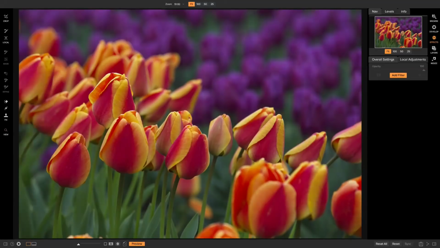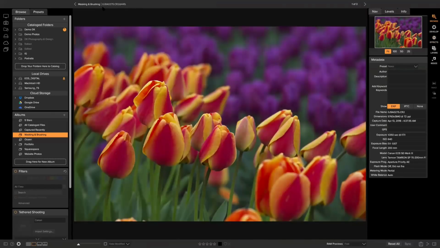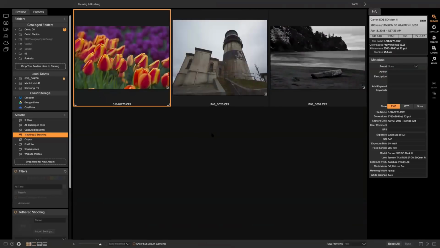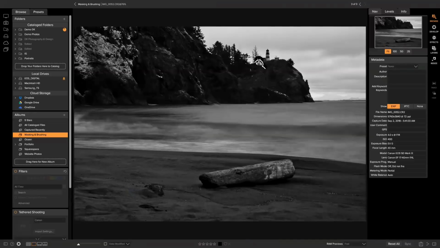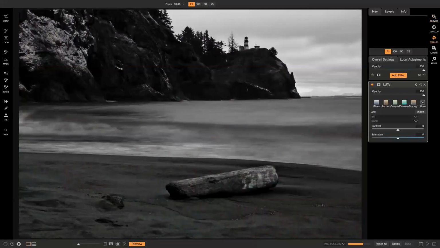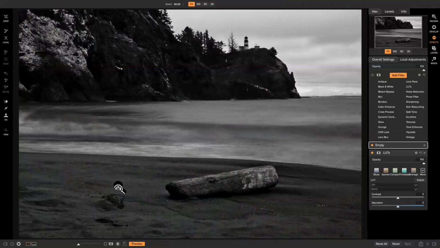Yeah, so we'll do the blur one first. Let me see if I can find a photo. I just had 3 photos picked out here. So we'll do it on this one. This might be a good one. I'm sorry, Lighthouse, that I'm going to blur you out. But if we head into effects here, this is a great way to create lens blur. We'll just blur this log out.